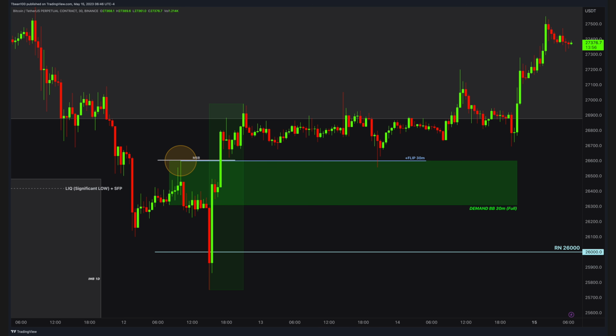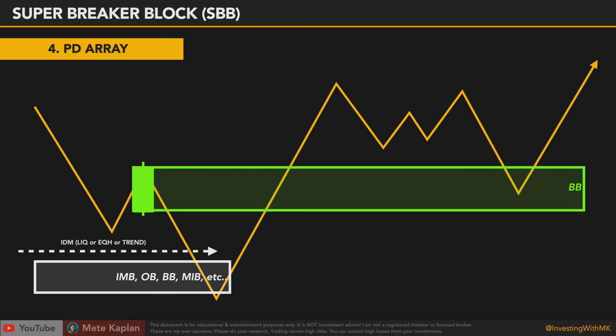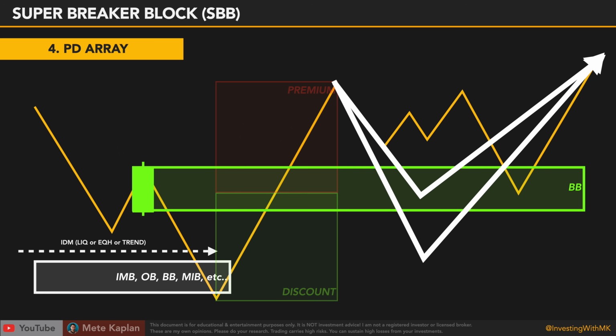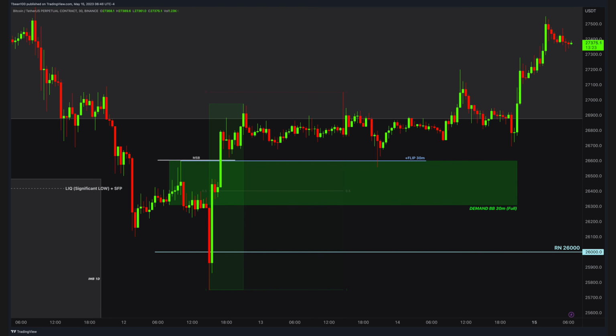First touch points most of the time are flip points, basically the support and resistance flip. We already know about premium and discount arrays. Most of the time we always want to long the price from discount or at least the EQ level. But what if we can't? Let's go back to my trade. When we draw the premium and discount zones on our chart, as you can see, price never pulls down.